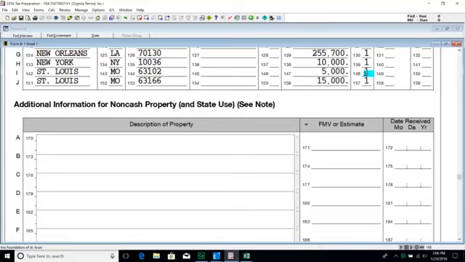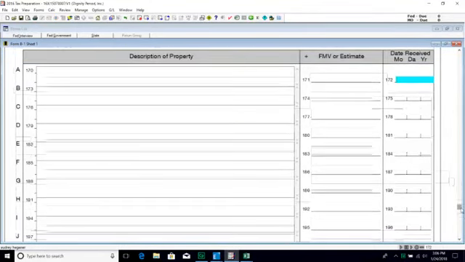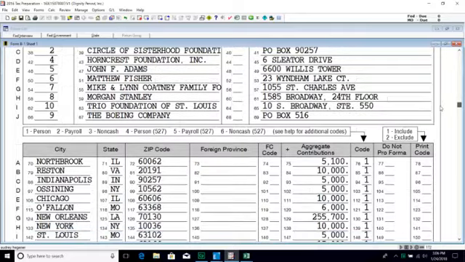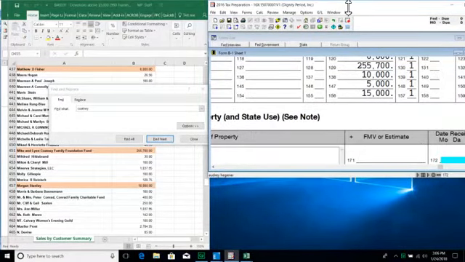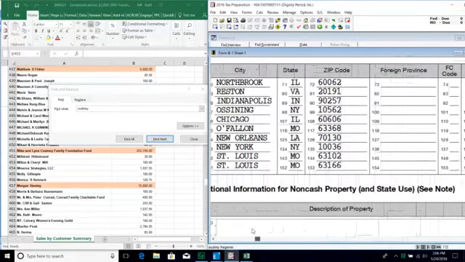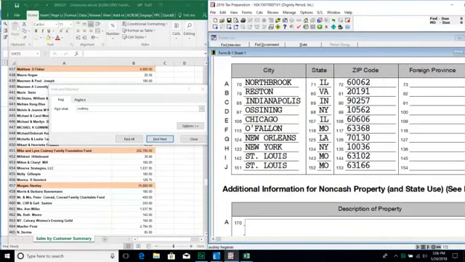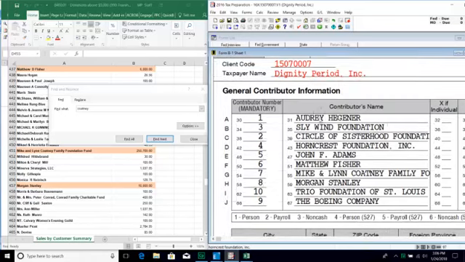So for instance, let's go ahead and move this over to the side, and we will look up the first one. I also want to note, if there is an interview screen where you have to enter in a contributor's name and you have to scroll down and it has a corresponding line, like this is letter A and this is letter A, and you're clicking and wondering, who was this again?